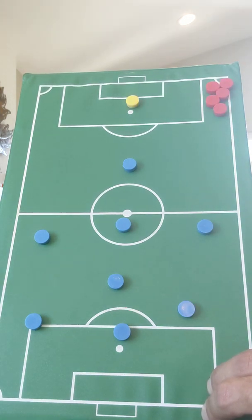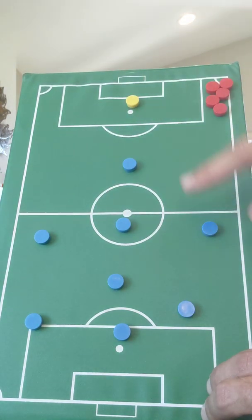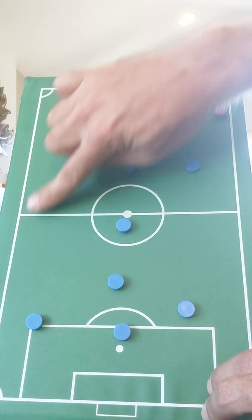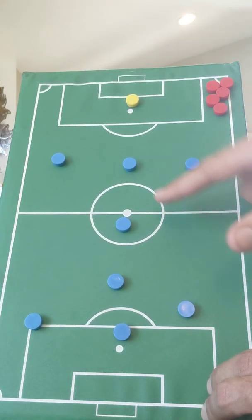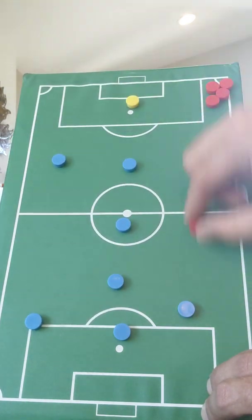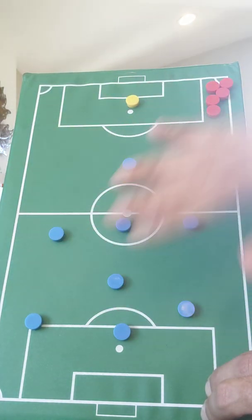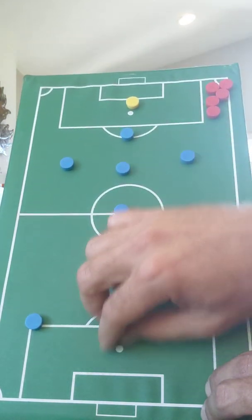Okay, let's talk basics with our midfield line here. So we've got 3 across the middle. None of these players are forwards, I would add. So we don't need them trying to come up here and act as forwards, because what it does is it leaves these huge gaps on the wings that the opposition can run into and start coming at our defense. We don't want that. Ideally, we would stay compact in this shape as we move up the field.